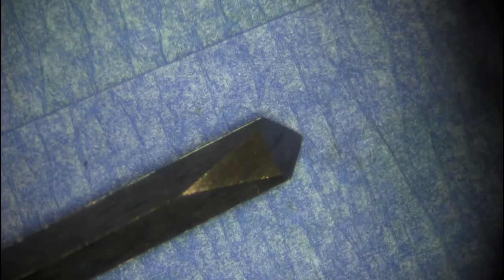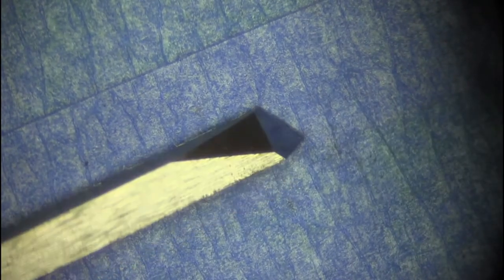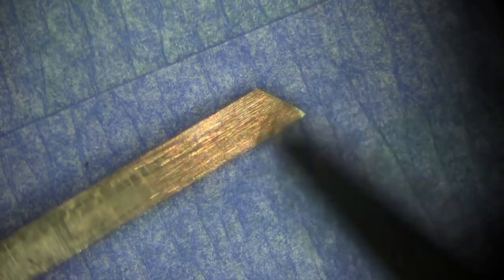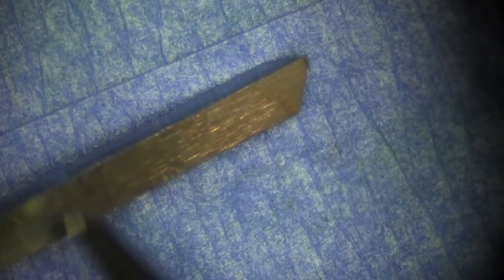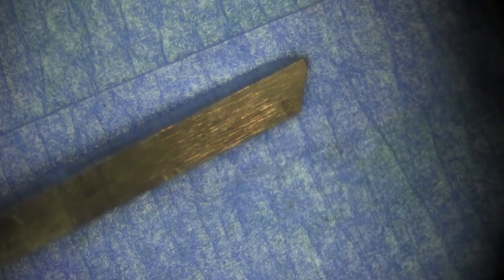Now let's talk graver anatomy. This part of the graver is the face. The face is at 45 degrees and is the part of the graver that we will sharpen first. This small reflective area on the point of the graver is called the heel. It is on the bottom of the graver. This enables us to lift the graver at a slight angle, approximately 15 degrees, in order to cut. This bottom area of the graver is at 90 degrees.